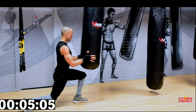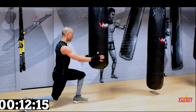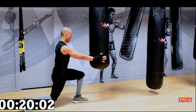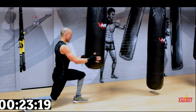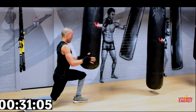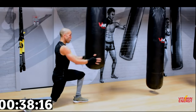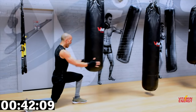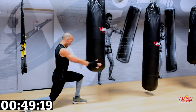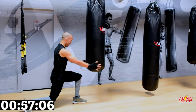My back knee is not touching. Exhale, exhale. Every time you push, exhale, exhale. Keep your body as still as you can. Bring the bag back, let it touch your torso, and then accelerate it forward, then stop it and bring it back. Okay? Halfway. Give me a good strong pace. Do not stop. That expression on my face is no joke. Touch, accelerate forward, stop it, pull it back in.